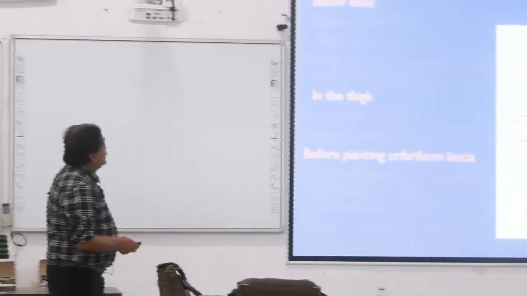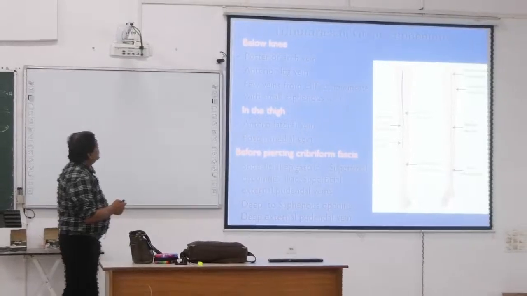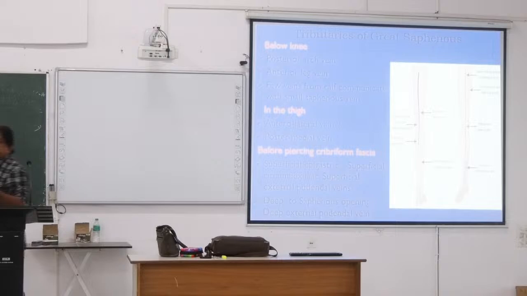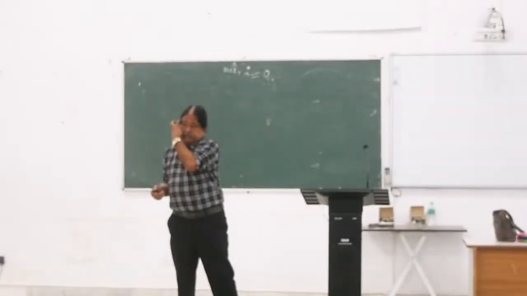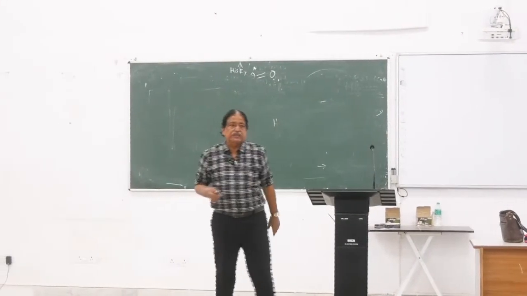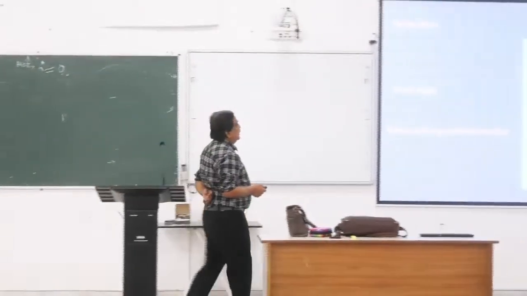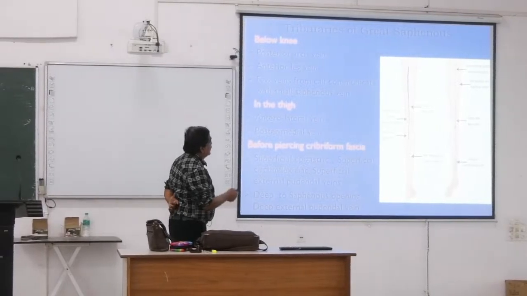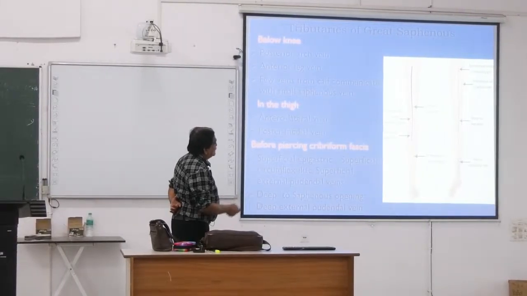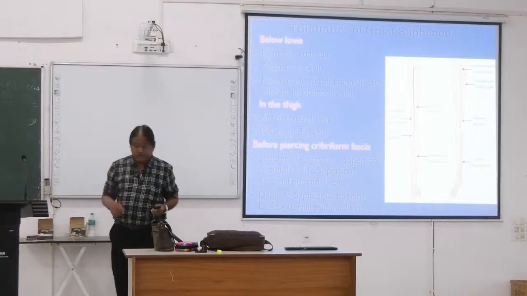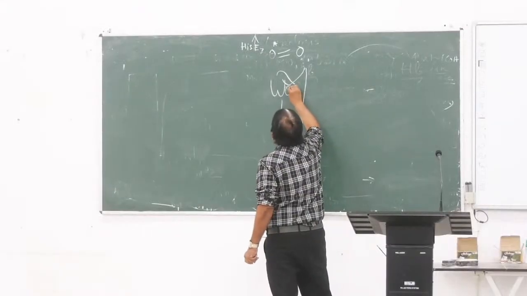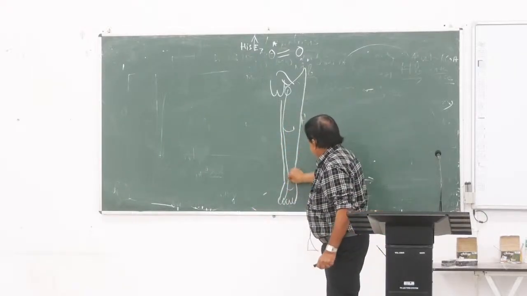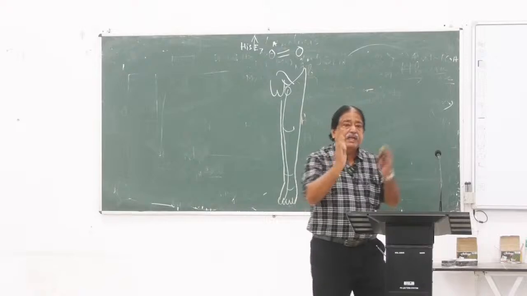Now, tributaries of the great saphenous vein. This saphenous vein can come into a long question or 10 marks question. It would be a long question, a 10 marks question, and you have to give a descriptive answer. You draw a picture, and yes, here's the saphenous opening. You can go like this. Of course, you just sketch.